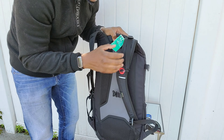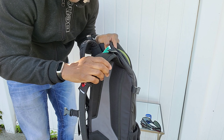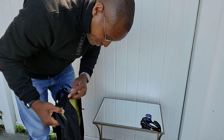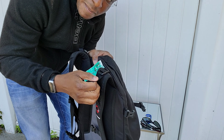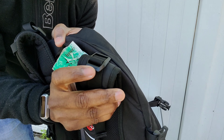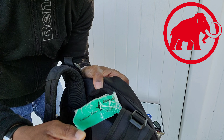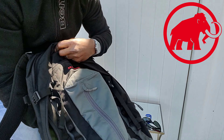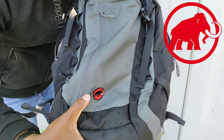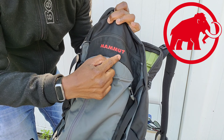The upper straps also have compression shoulder straps for stabilizing whatever you're carrying, which is cool — you don't see that on a lot of modern backpacks. These upper compression straps and all the clips are logo-labeled with Mammut. So there are little cute Mammut logos all over the place. You have your Mammut logo there, another Mammut logo on the front section of the backpack, and Mammut across there.